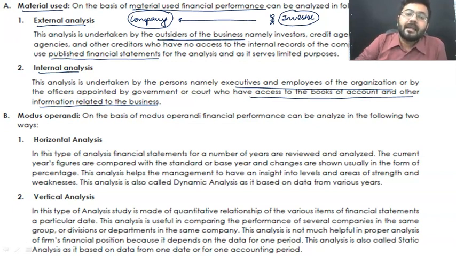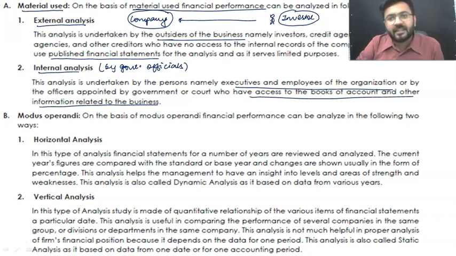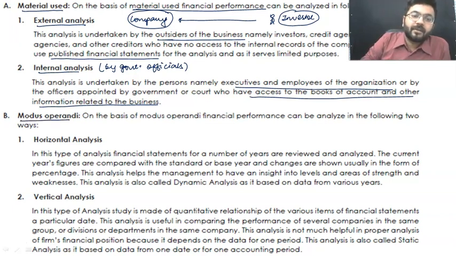And the same internal analysis can be carried out by government also, by government officials. In case a particular raid, inquiry, inspection, or investigation has been ordered by government, they are going to sit in your company and have access to each and every book of accounts and papers, and the information related to your business, whether that is within your organization or available outside your organization. They are going to check everything, let us say if there is a case of tax evasion or anything like that. Apart from that, the next is modus operandi, that means it can be analyzed over a period of time.